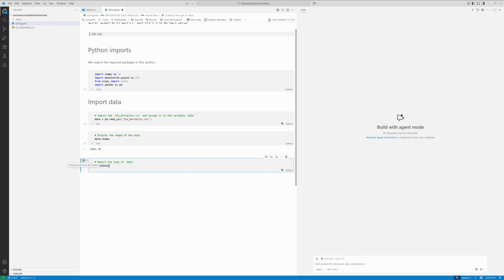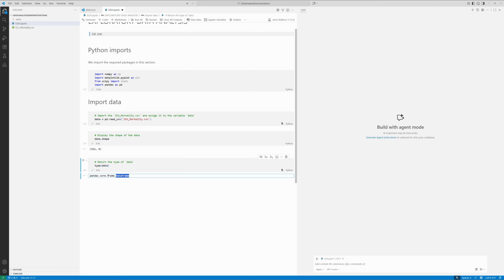And if I hit play button now, we see the object type. Now in Python, it's very important for Python to know what kind of object it's dealing with, because as I said, objects have attributes. Later on we'll see they have methods. There are many things you can do specific to a different object type. And this object type has a data frame type.